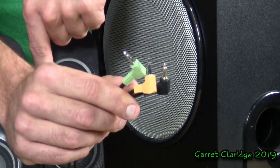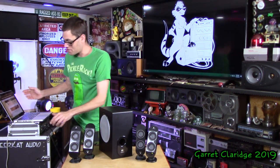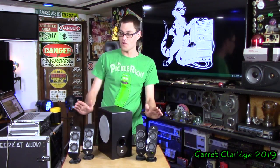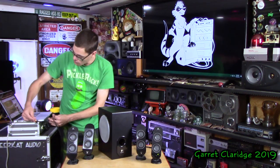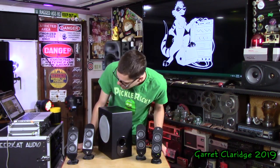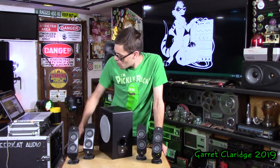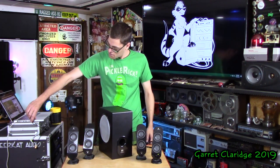There's the green one, orange one, and the black one. Now typically green is the color of the audio output, so we'll plug that one in, which most people do. And we'll see what happens here. Now you're not going to be able to tell in the video, but we're only getting audio from the two front left and right channel speakers here and the subwoofer. Now if I were to plug this orange one in, yeah, the orange one's made for the center channel and also the subwoofer channel as well. Now if we plug this black one in, now we've got these two back speakers going.